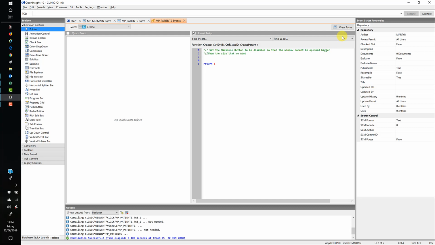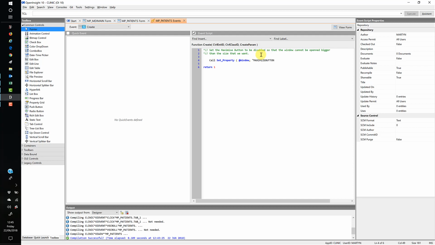Now I can't see that we're ever going to want to run that window bigger than it's designed, so that should be absolutely fine. And the code is to call set property, and we want at window, and the control that we're going to be playing with is the Maximise button.